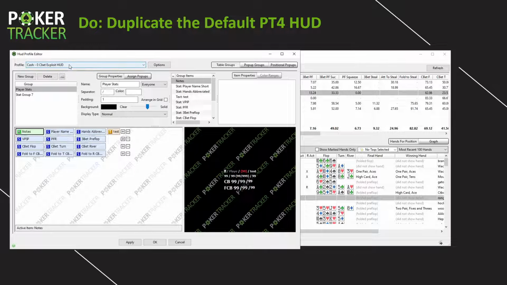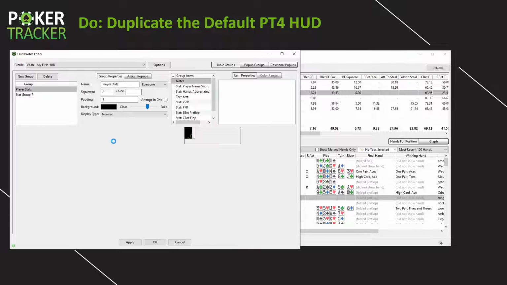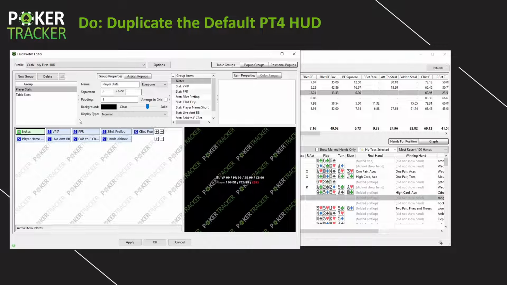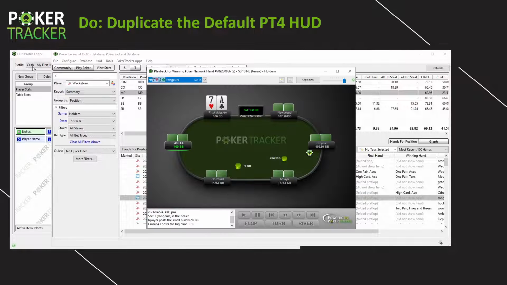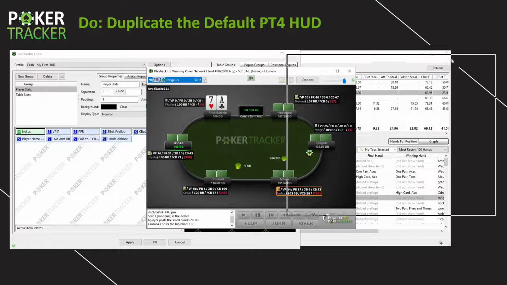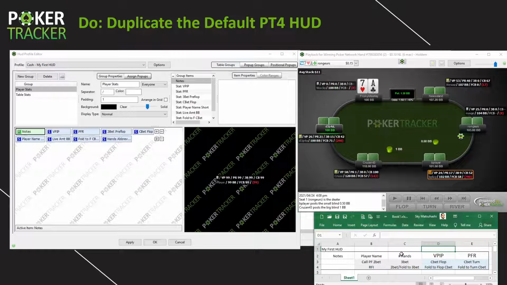And then let's scroll down to My First HUD. So there's old reliable, the default that we're used to working with, but it's our new profile here. Now, anytime I'm working on editing HUD, I like to open a table, and that allows me to see the HUD change or to see how it develops as I make my changes. And of course, we're going to need our trusty HUD blueprint right down here. So we want to edit this HUD to match this one.